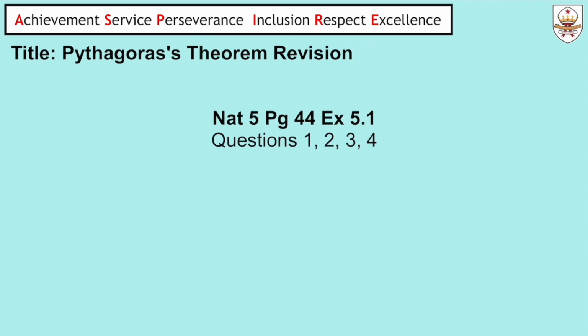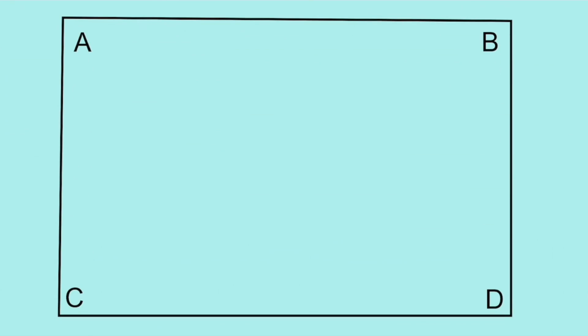Right, what we're going to move on to next is something called the converse of Pythagoras. The first thing we're going to do, I'm just going to pose a question to you. I've got this four-sided shape here with angles A, B, C, and D inside. I'm going to ask you to just pause your video, have a look at this quadrilateral and try and identify which angle here you think is a 90-degree angle. Angle A is clearly not a 90-degree angle, and angle D is the only one that is a 90-degree angle.